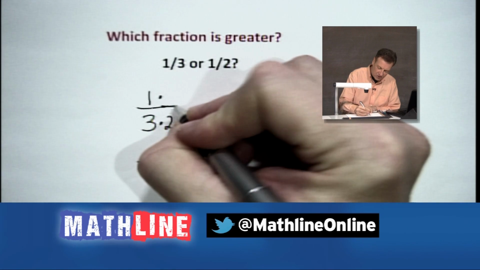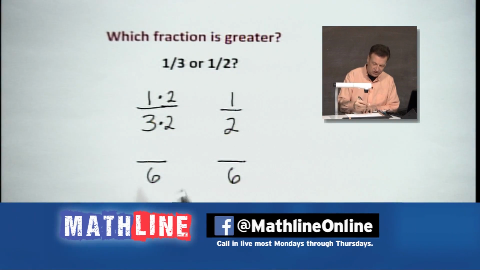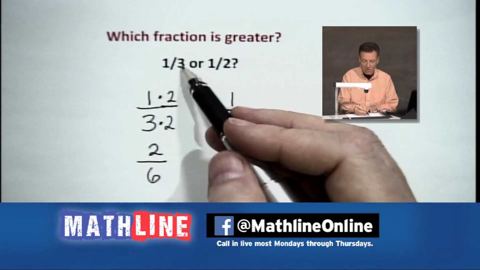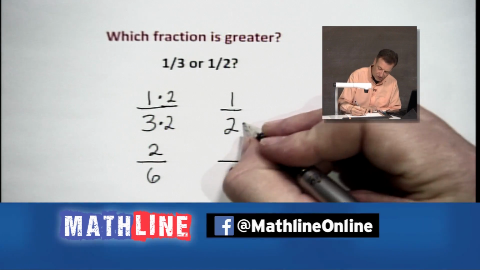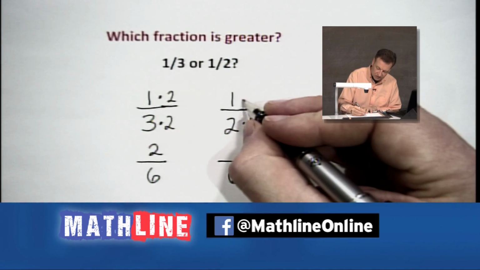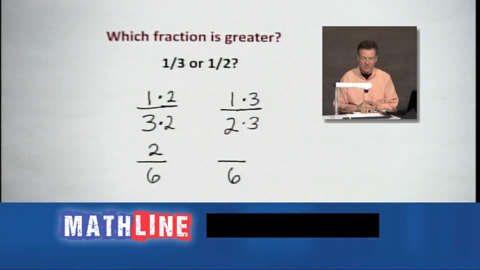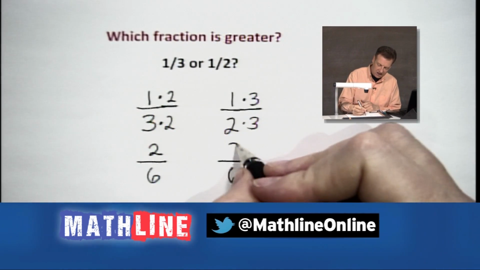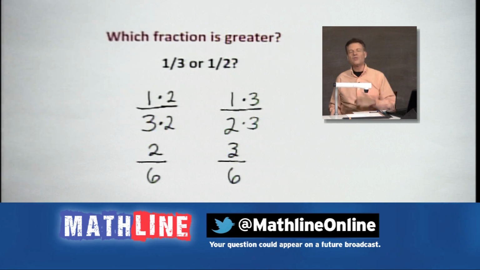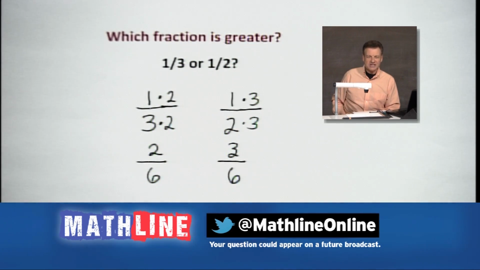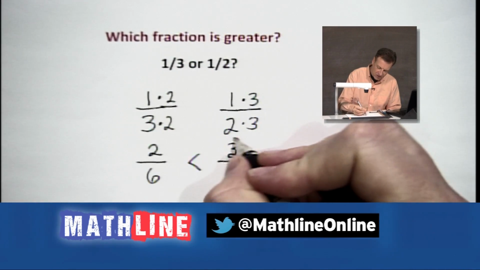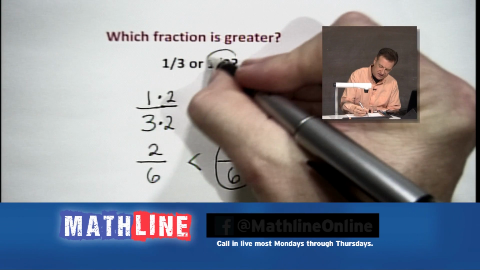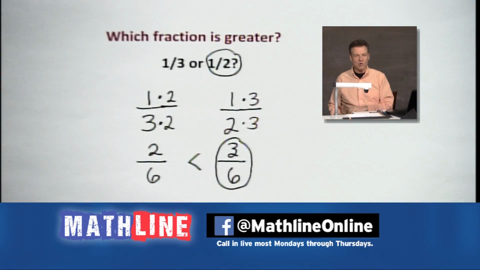And if it goes there, we've got to put it in the numerator also. So we're going to have 2/6 on the left. That corresponds to 1/3, remember, all right? Now on the right-hand side, we're going to say 2 divided into the 6. Well, it looks like we multiplied by 3 to get there. That's what we need to put there. So here we go. Multiply the numerator by 3 also. And looky, and looky again. 3/6, all right? Which one is bigger? It's pretty obvious. 3 is bigger. So we'll put our little less than symbol. That's our bigger one. That tells us there, folks, 1/2. 1/2 is what we're after on that one.